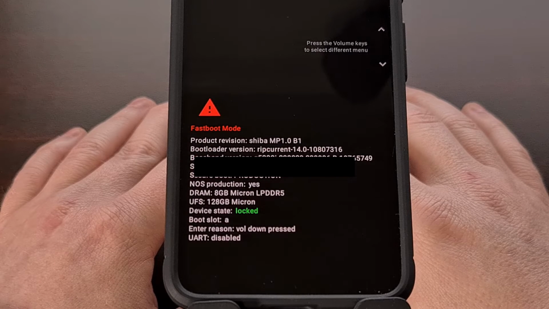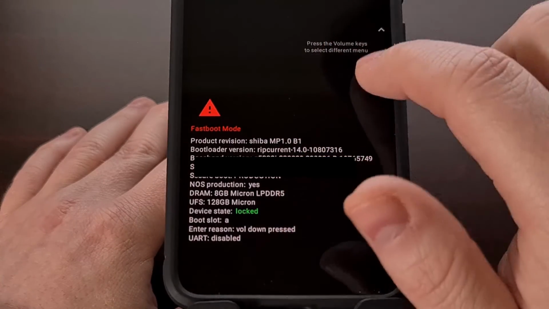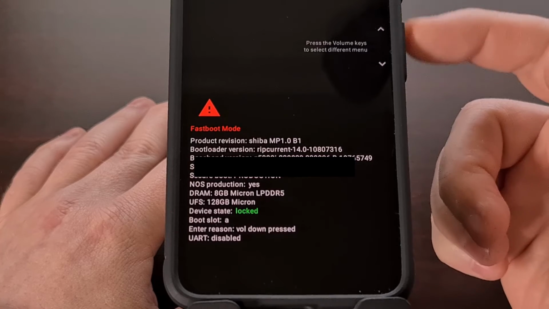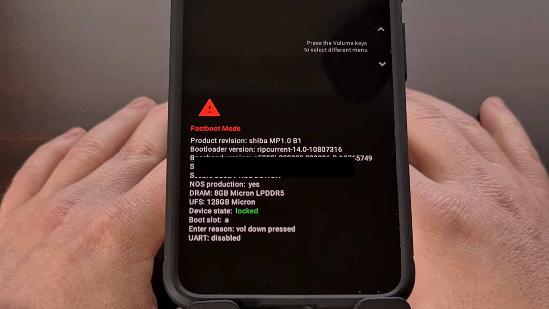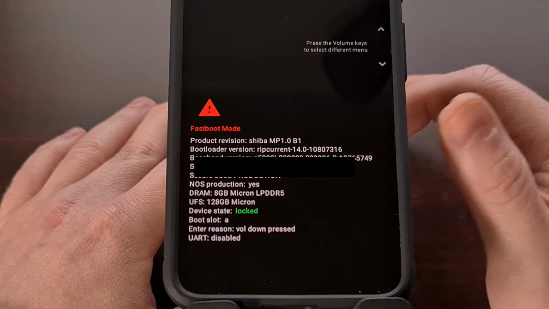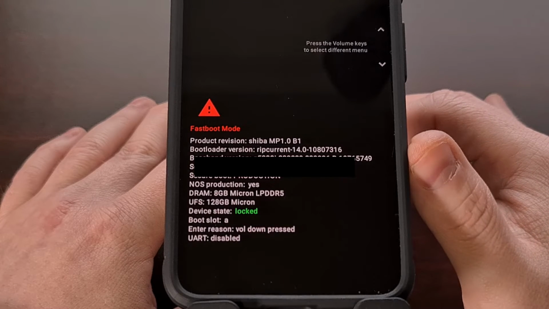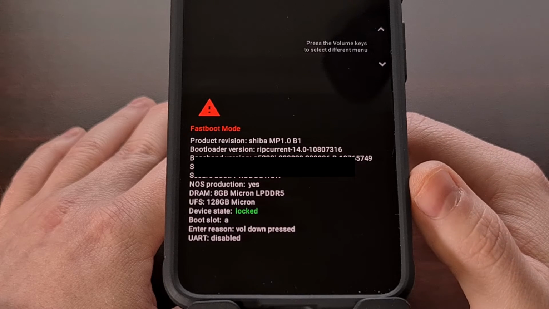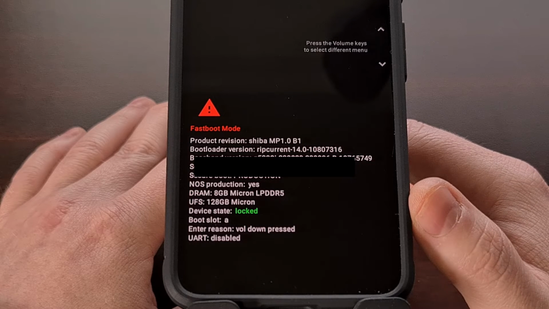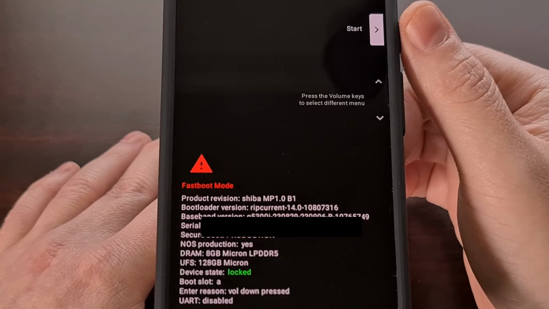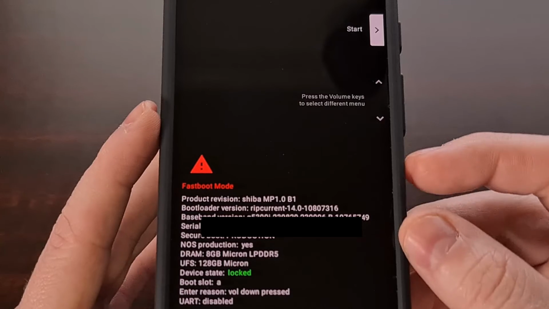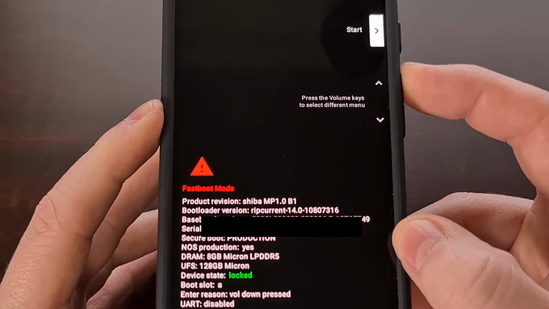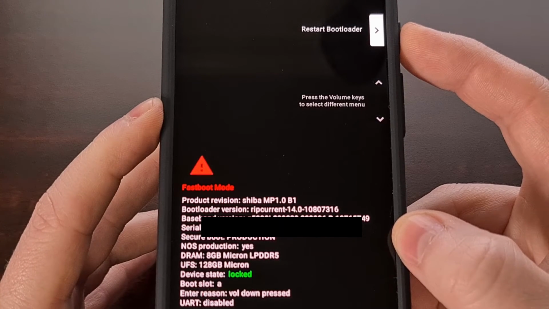So, while we are at this menu here, we cannot interact with the phone using the touch screen. Instead, we need to continue using the hardware buttons here on the side of the device. And there's a lot going on here with the details regarding your bootloader and baseband versions, the serial number of the device you have, how much RAM and internal storage is used, as well as who makes it, which slot you're currently booted into, whether your bootloader is locked or not, and more. Then, up here, we can control which option is highlighted by pressing either the volume down button or the volume up button. And we can select the highlighted option by pressing the power button.